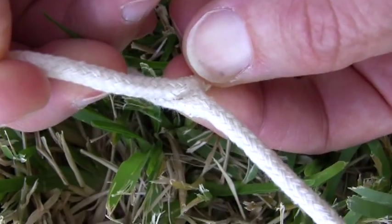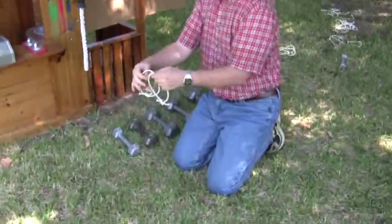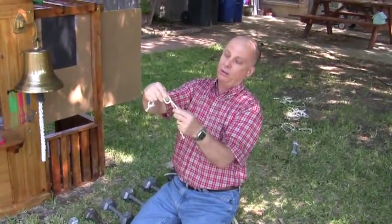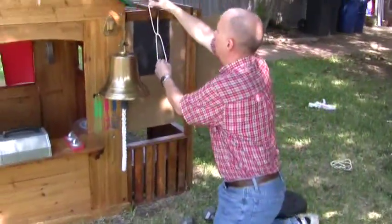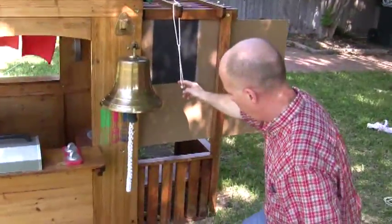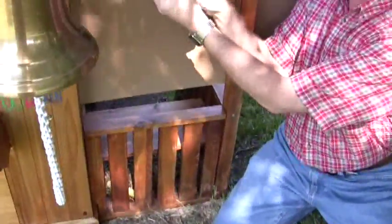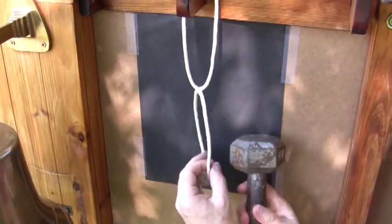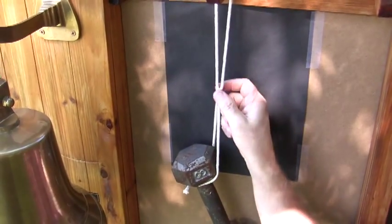You can see each one of the joints here is glued together, and I've got two pieces of rope that I glued together with that same glue here, and we're going to hang that here and we'll see how well that holds. We'll first try with our 5 pound weight, and you can see that's doing fine. We'll go up to our 8 pound weight. Some stress there, but that's doing fine.